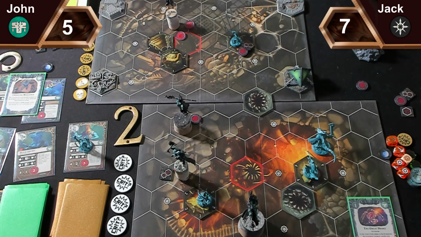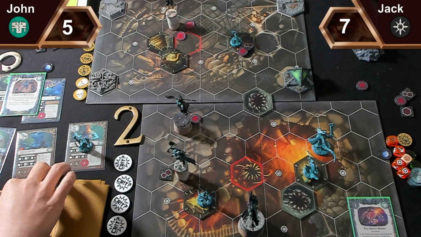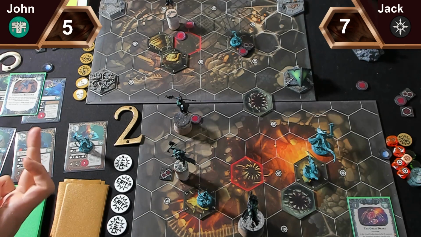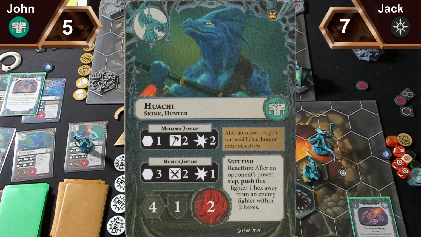Sorry, okay. Token management. Need to pop that on my leader. Let me just read Skittish again. So I will use Skittish. So technically I can trigger it from both. So after an active, well, after, actually, that's in the power step, sorry. Are you playing any power cards? So I've just passed. Yep, I will pass as well. So at the end of the power step, I can activate Skittish on Huachi.